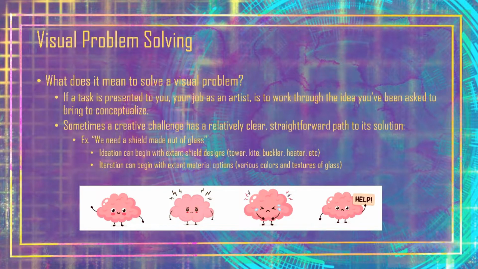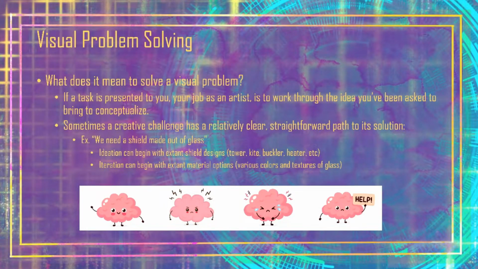That is where the research thing comes in that I mentioned. Literally just Google, hey, types of shield. If you don't know, now you can. Once you have the ideation stuff sort of set up, the kind of baseline for where you're going to start, you start iterating. And that can be just starting with coming up with interesting silhouettes, having fun shapes, and then as you go on, you can sort of iterate with different material options.